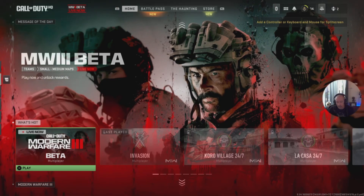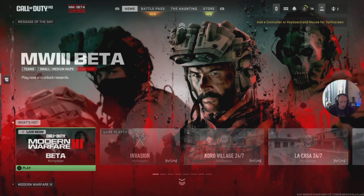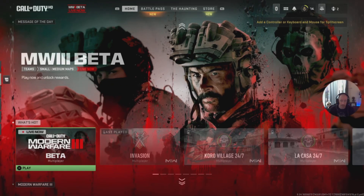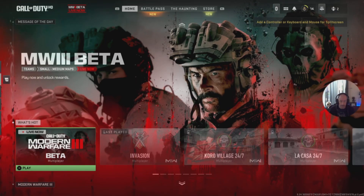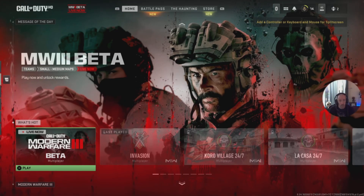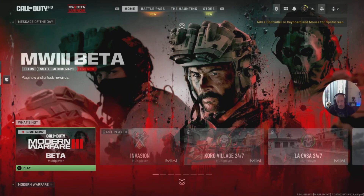I was getting other stuff out of the loft for Halloween and I found an original store launch pack giveaway - the ones they gave you when you queued at midnight, all night, for Black Ops, Black Ops 2, or Modern Warfare 2 back in the day. I've just been and got it, that's what I've been faffing around at. I thought somebody might like to see what you got back then.